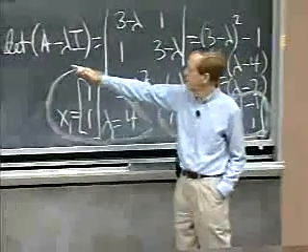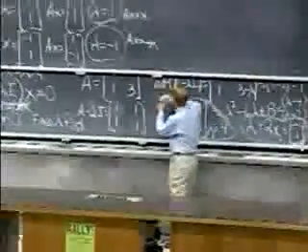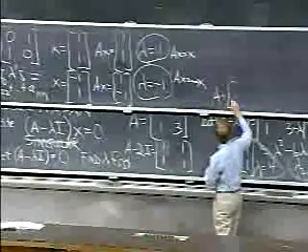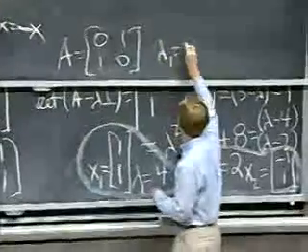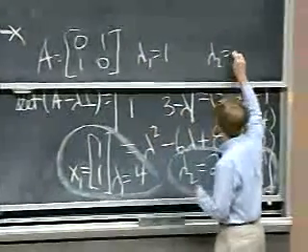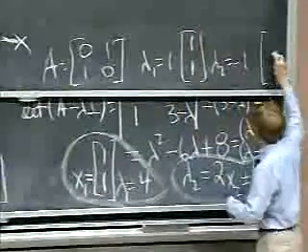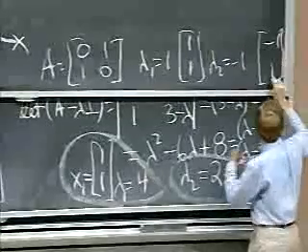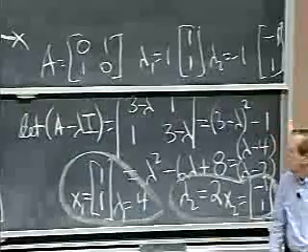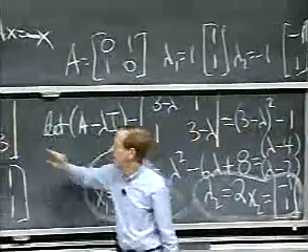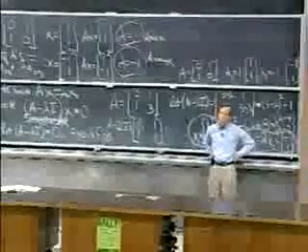What's the relation between that problem, and let me write just above what we found here, A equals 0, 1, 1, 0. That had eigenvalues 1 and minus 1, and eigenvectors 1, 1, and eigenvector minus 1, 1. And what do you notice? How is this matrix related to that matrix? How are those two matrices related?